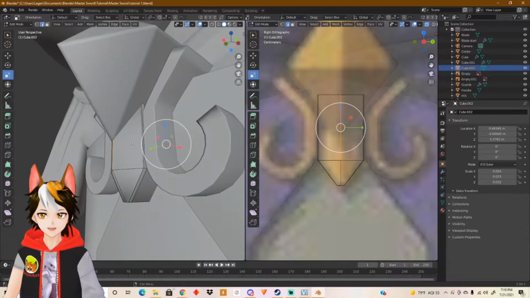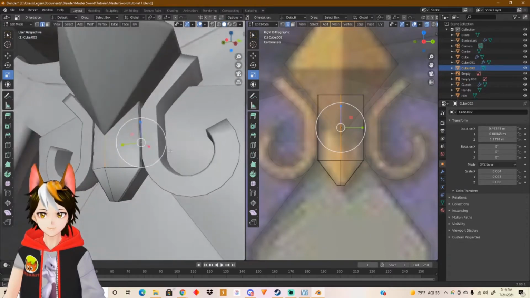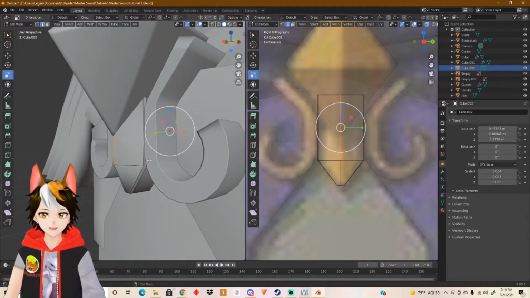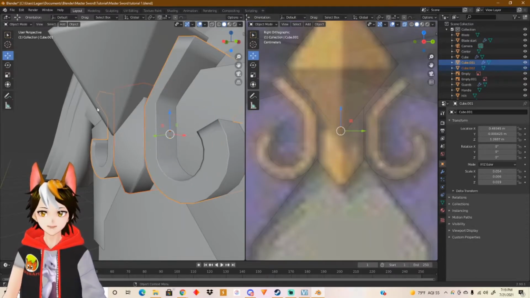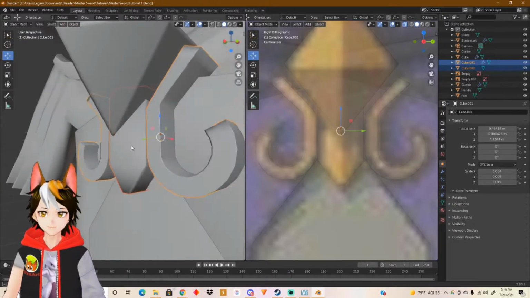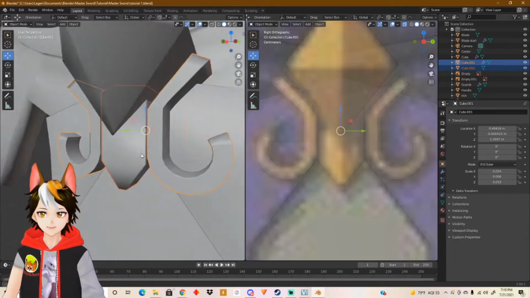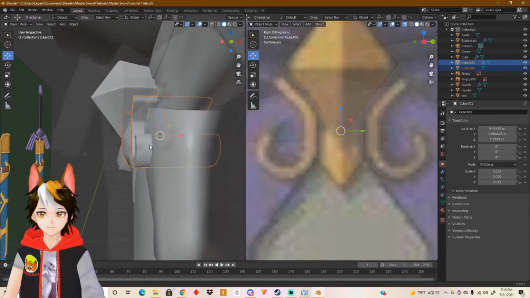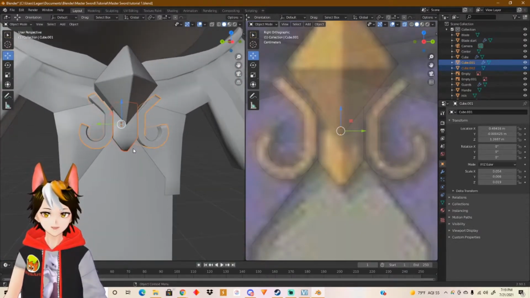We can see it's more or less the same, so I feel like we need to probably move these objects a little bit. So shift select the other object, and then just move them a little bit to the front. And we can see it's actually not bad now. Alright, so far so good. It looks nice.